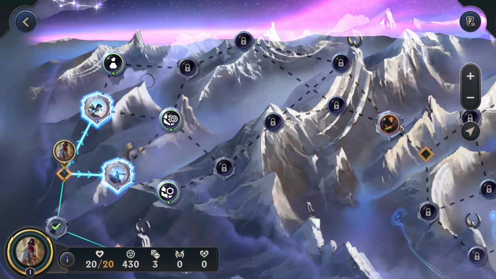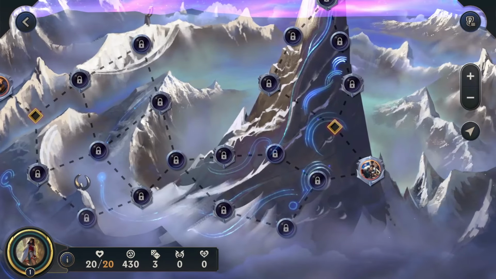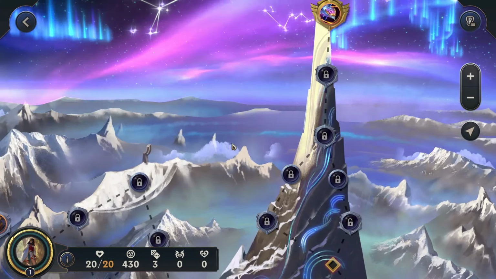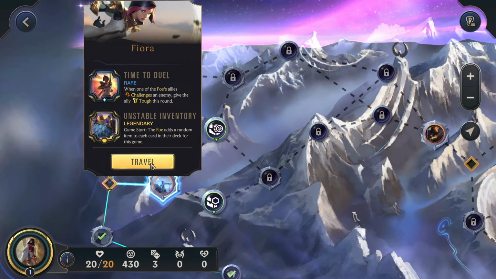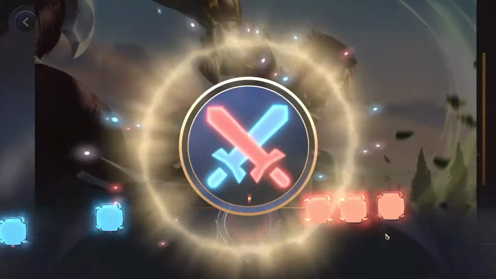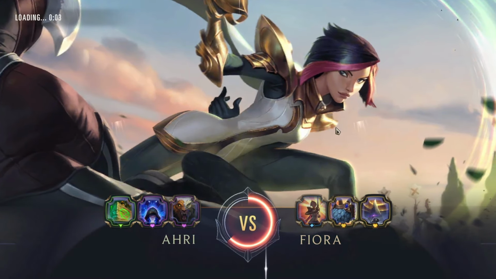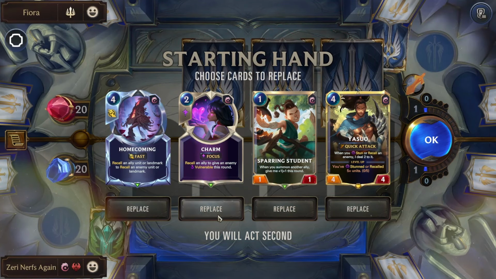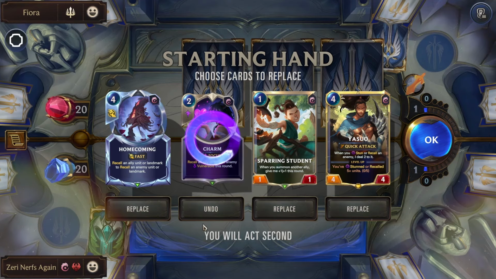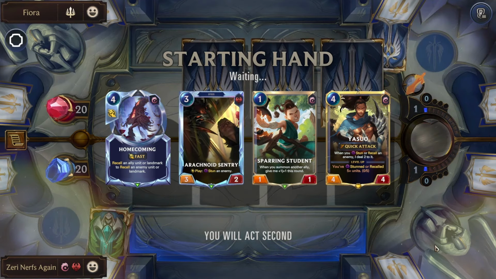Disarmed is really good, but especially against someone like Ezreal, I'm gonna have to try and close the game a bit faster. So I think the correct play is to go for Fiora. And just recall whenever she tries to challenge anything from my board. So, yeah. Yasuo in the opener is fine.